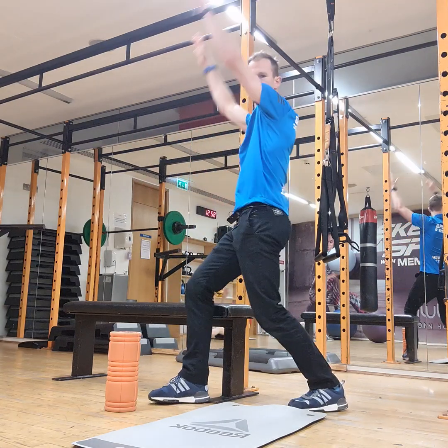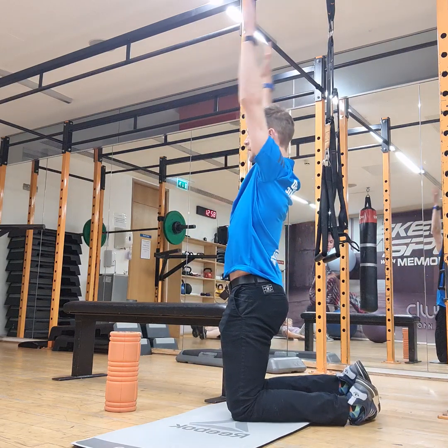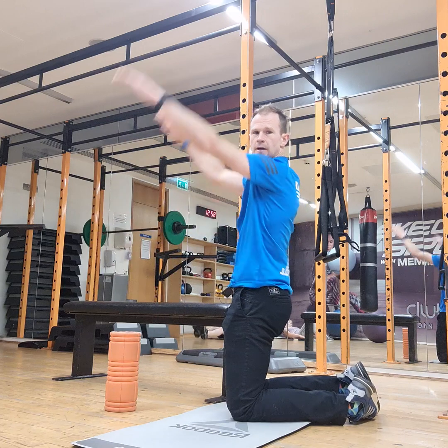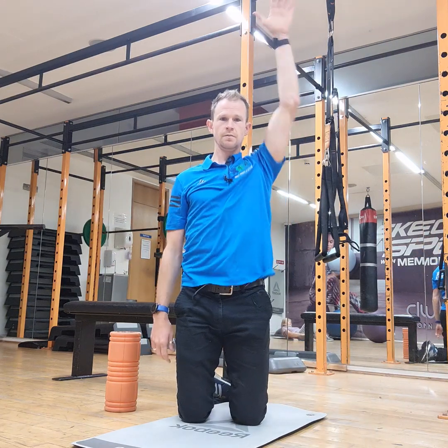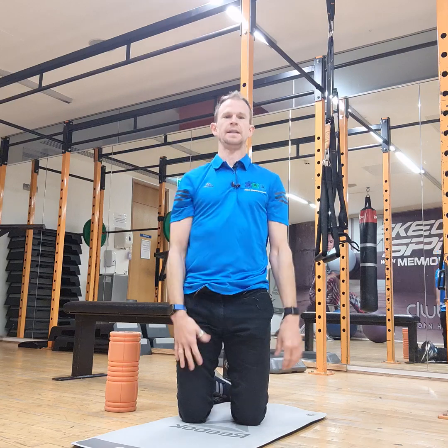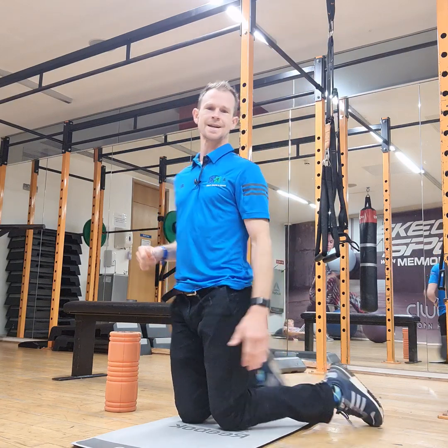So you're lifting up like this, up and down. And you can do it in standing as well, or sorry, kneeling as well, up and down. So the arm should go straight up over the top without any limitation or extra hitching movements. Is that all right? Should be nice and clean.